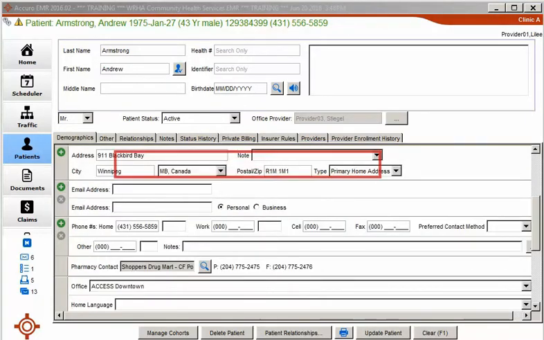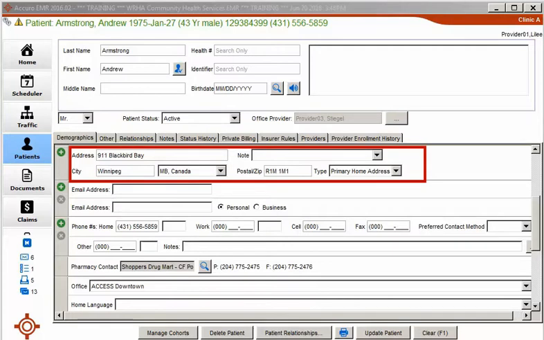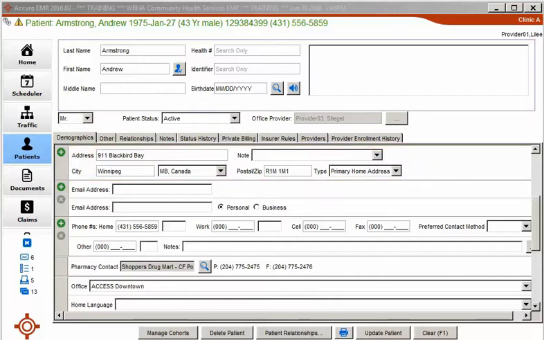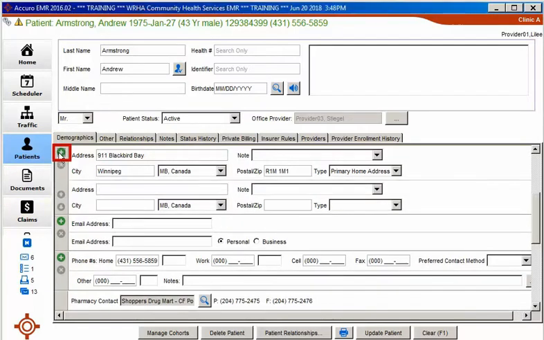Address field is where you populate the patient's address. Be sure that the first address listed is the one identified on the Manitoba Health Card. If the client has more than one address, a second address can be added here by using the green plus sign. The address on top is the default address for any forms, labels, or mail going out of Akiro.